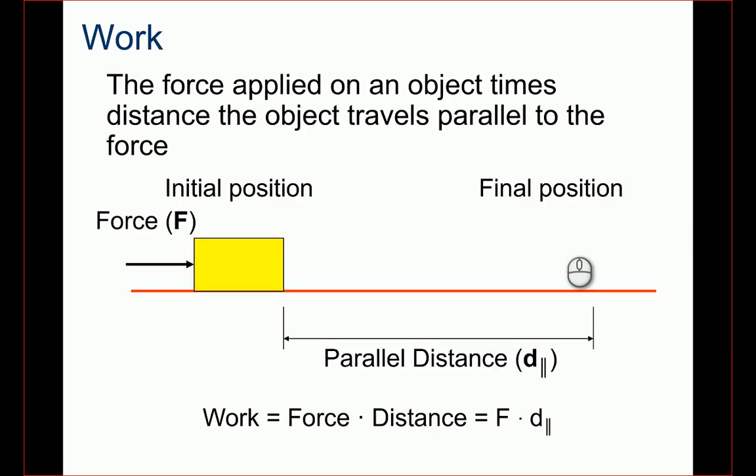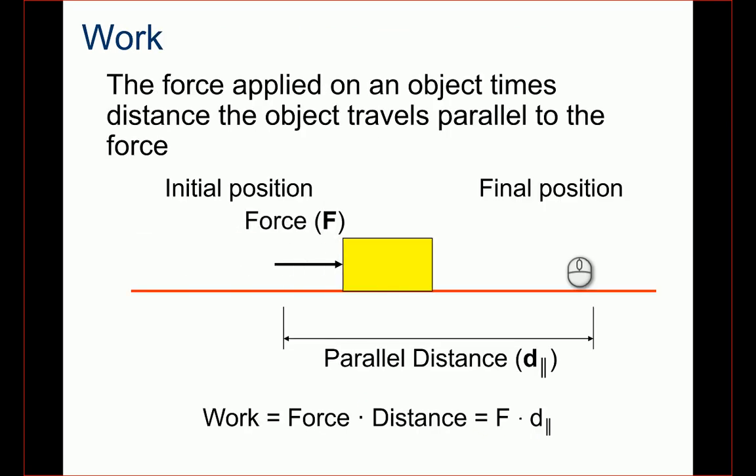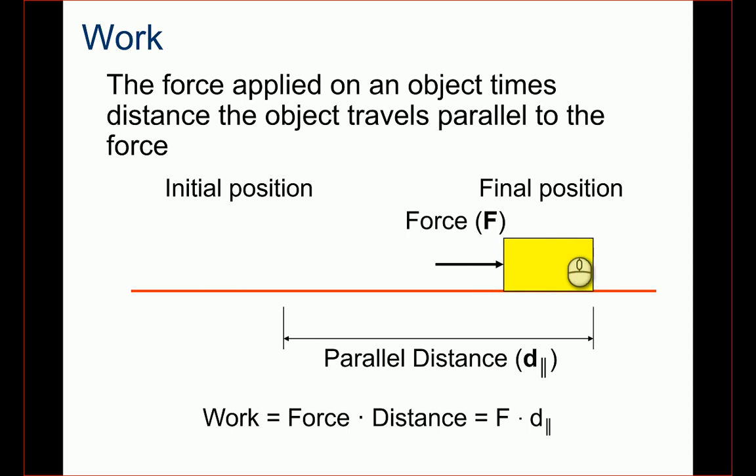So if we look here, this is a really fancy way of saying that the force applied in the parallel direction of my distance is how I figure out the work. Now the work is done by multiplying how much force I use. So let's say I'm using 2 pounds, and I'm pushing it parallel to, let's say, 3 feet. Okay? The work is done by simply multiplying those together.